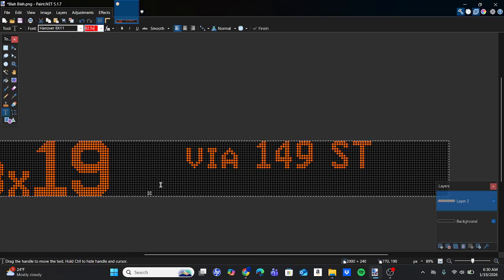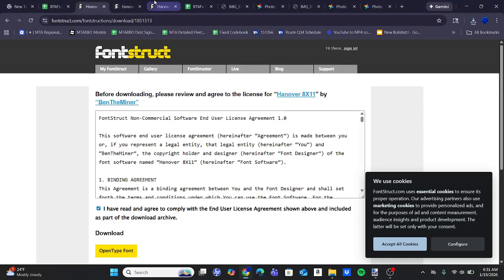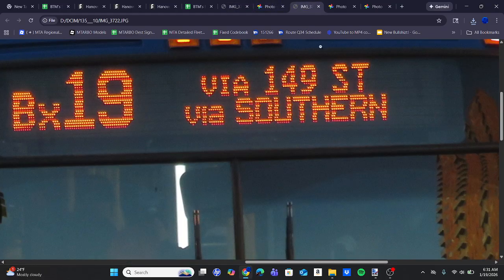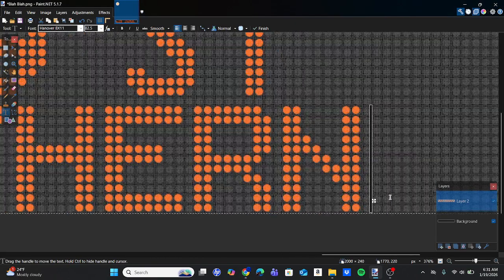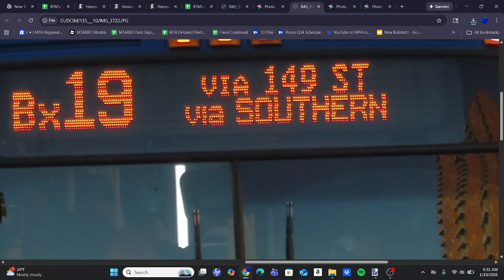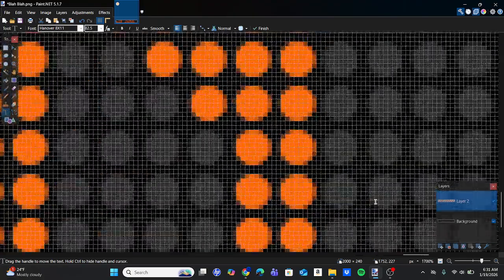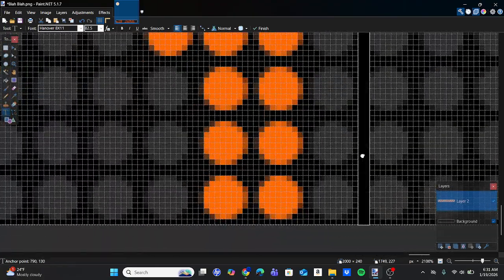So, oops. There we go. Just drag it, make sure it's accurate. Going to go back over here to compare our references. We can also see where the dots lie, so it'll be much easier for me to make sure that I'm doing this the right way. So it was like this, I'm pretty sure, right? Something like that. No, just one dot off. Like this. Zoom in, make sure the dots are on top of the dots.